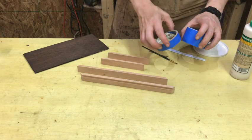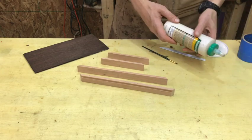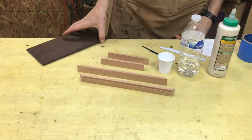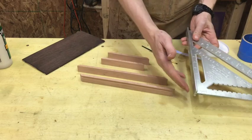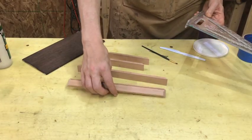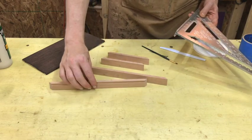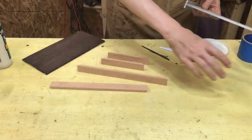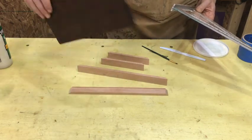Blue tape or some kind of tape that's not going to mar your wood is pretty strong. A glue that is water soluble, some water, a little mixing cup, our pieces, and our base. We are also going to need some kind of flat surface, whether it's a long straight edge or a square. And you're essentially going to line these up such that we are looking at the outside. All of the downs are that way, and we want the groove facing that way because we are going to tape all of these together, then flip them like this. That will leave the base towards us.